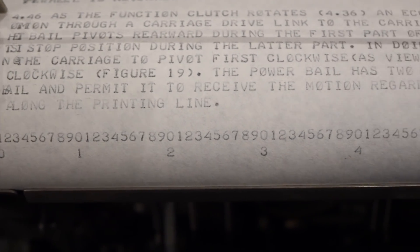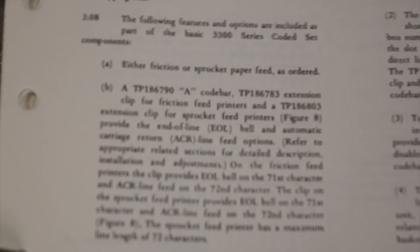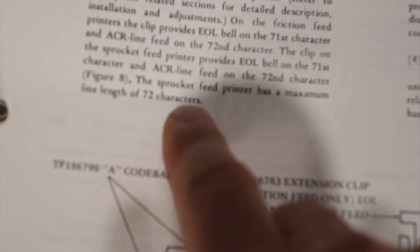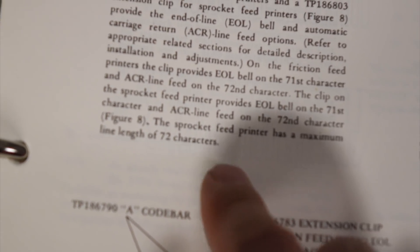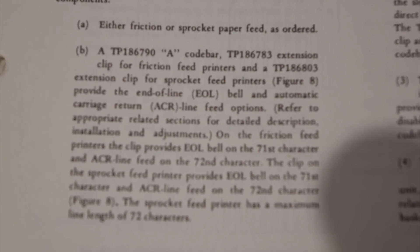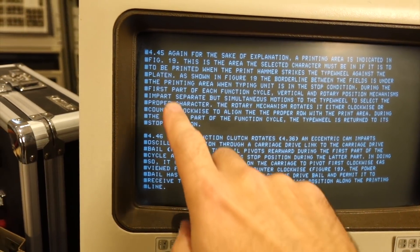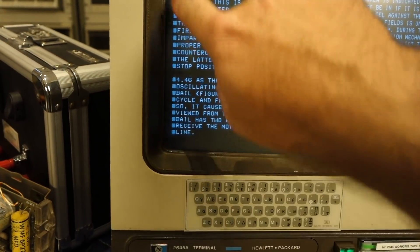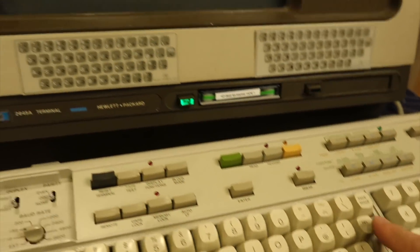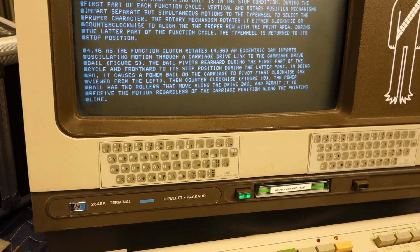So according to the experiment here, it is 74 characters wide. And indeed, the sprocket feed printer has a maximum line length of 72 characters — so I'm actually too long by two characters compared to what it's supposed to do. So that was my problem; my lines are just too long. So we'll try it again. I have reduced my line size to less than 72, and I have added an unpredictable delete character at the beginning to give it a little bit of time on the first character. And it should all be ready to go.